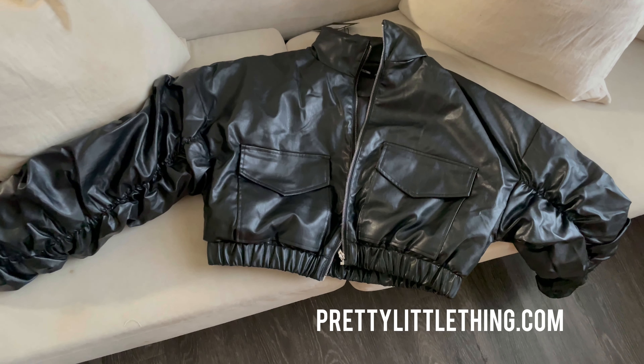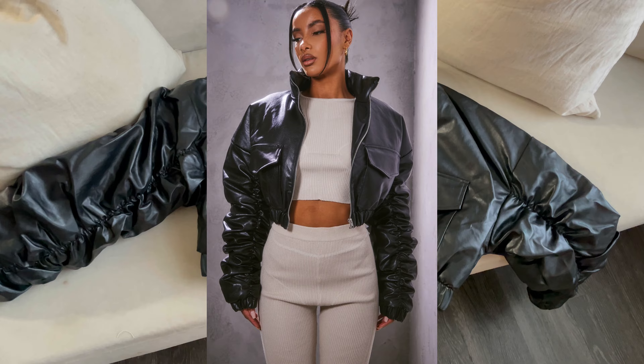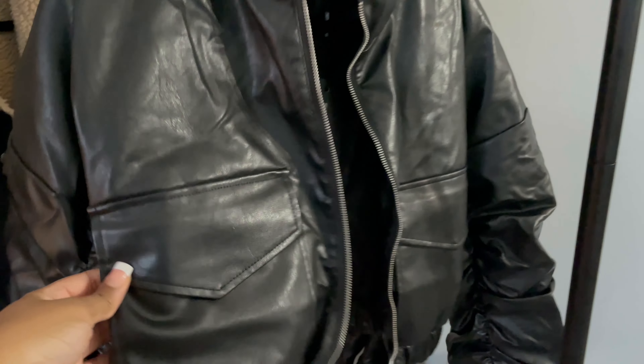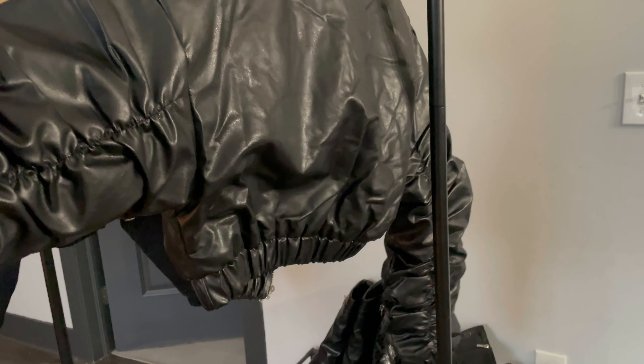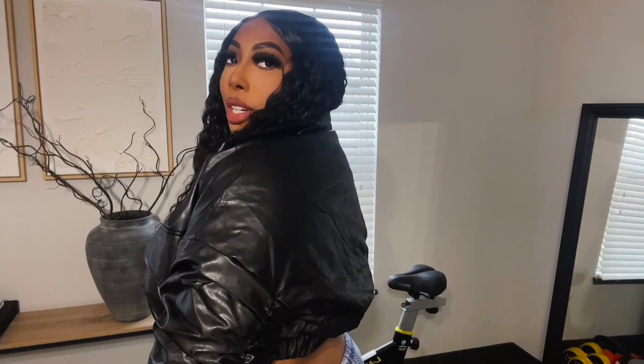The next jacket I have is going to be this one right here. This is like a leather crop jacket. I did pick up from Pretty Little Thing. I think it's so cute. The arms are going to have like this rouge kind of detailing on them. It does have two pockets right here. This is like not leather leather of course — like vegan leather or pleather, whatever you want to call it. This is what the back of it looks like. Super cute. Probably one of those type of jackets that you can dress up, dress down. Not too pricey. I really like it a lot.